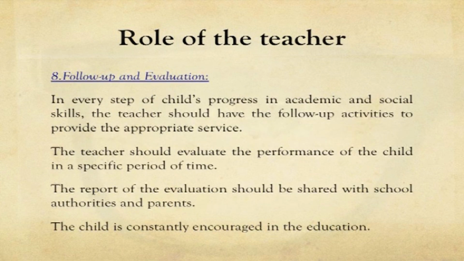Number 8, follow up and evaluation. At every step of the child's progress in academic and social skills, the teacher should have follow up activities to provide the appropriate service. The teacher should evaluate the performance of the child in a specific period of time. The report of the evaluation should be shared with school authorities and parents. The child is constantly encouraged in education.